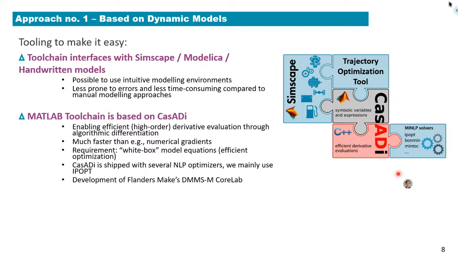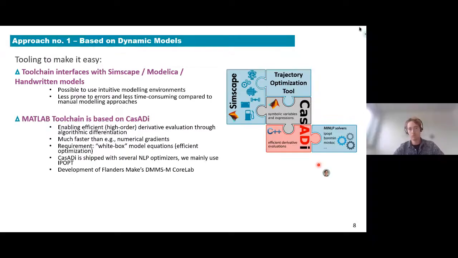So basically, we have made at Flanders Make some tooling to make this kind of approach easy. At the beginning, we already identified that basically interfacing with the models that you have is a challenge. But if you can use intuitive modeling environments, for example, Simscape or Modelica, you basically take away a lot of the problems of formulating these models, make it a lot easier, less time consuming for users to get up to speed and up and running with these things.